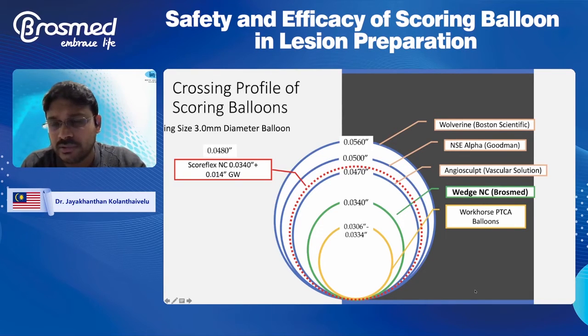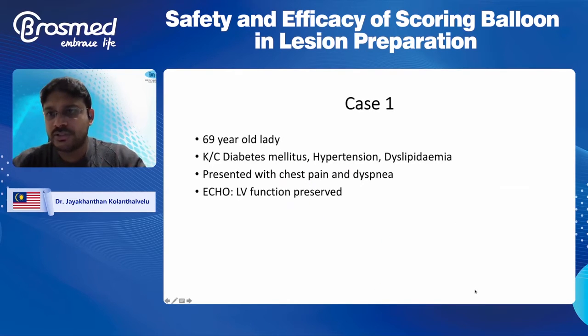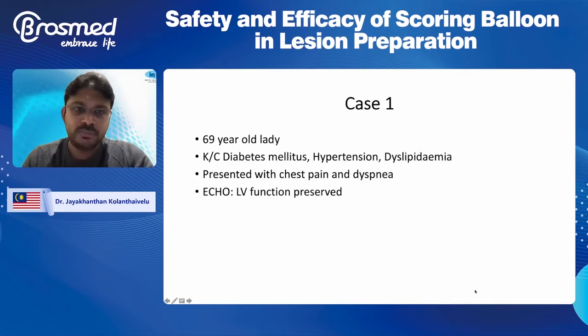And you're able to deliver it to a little bit tortuous lesions, distal lesions, with not much effort. So I would like to share a few cases just to illustrate what I've been talking about. Feel free to stop me at any point to ask me any questions.